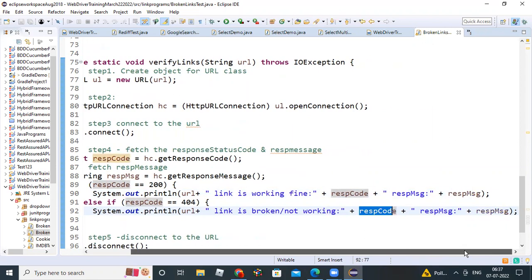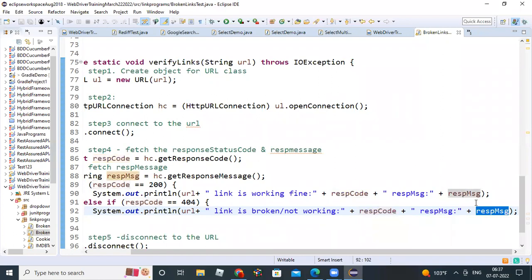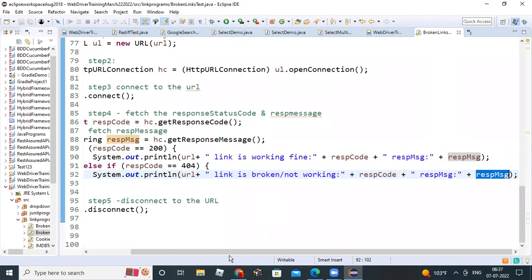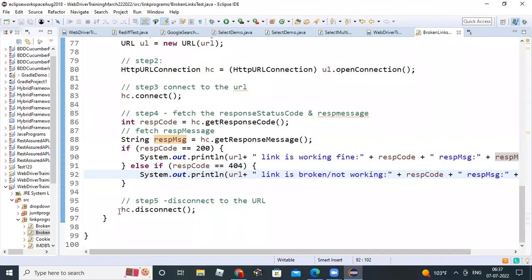Then I'm printing the response message. You will get page not found. If it is a 200, you will get an OK response message. And if it is a 404, you will get a not found error. So this is how you will get it. Then disconnect that URL.